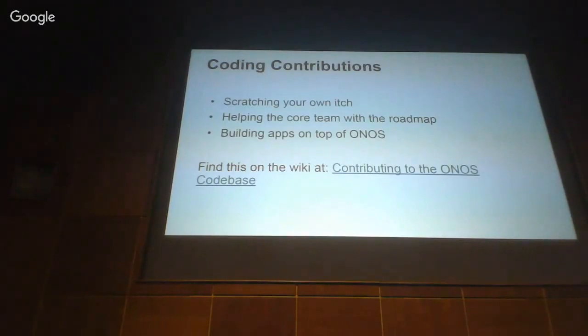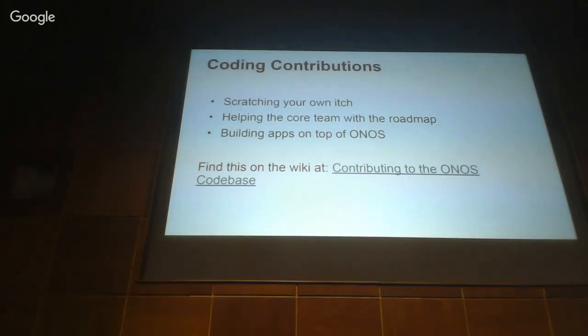That means two things in ONOS. Basically, one, helping the core team with the roadmap that we do have and joining in to help, for example, the intent system, or the virtualization subsystem that we talked about before, or the graphical user interface. There's a lot of need. And we're actually implementing the virtualization subsystem to help in this matter. And me and William will talk more about that tomorrow.